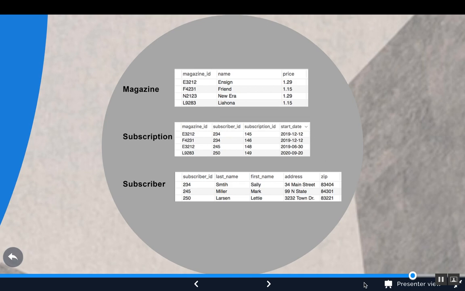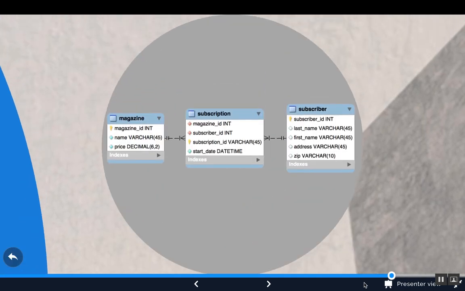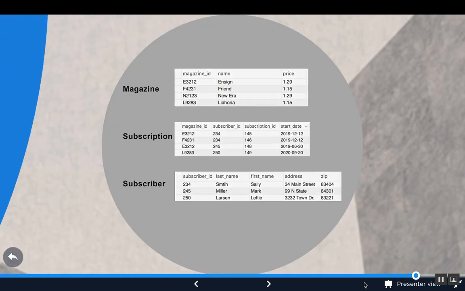If we look back here, we can see an easy way to remember when you're trying to resolve a many-to-many is that the linking table will have the many part of the relationship next to it on both sides. So that's one way to easily remember that one. And then we see that the linking table is the one that has the two foreign keys as well that repeat.